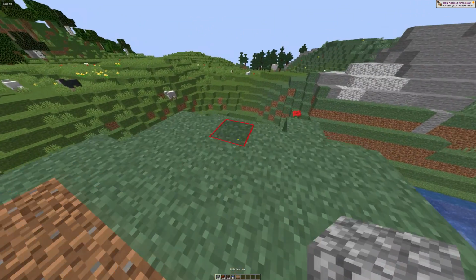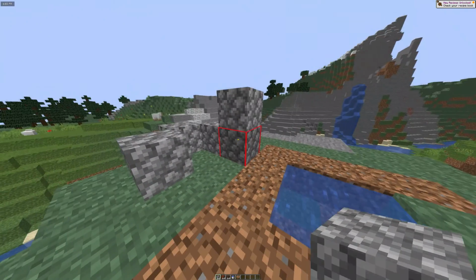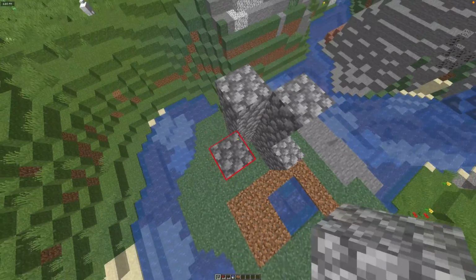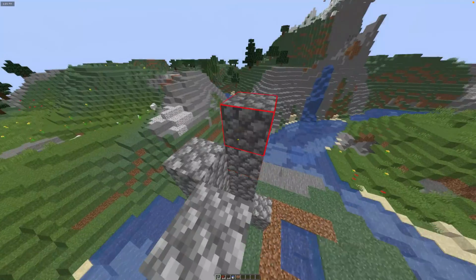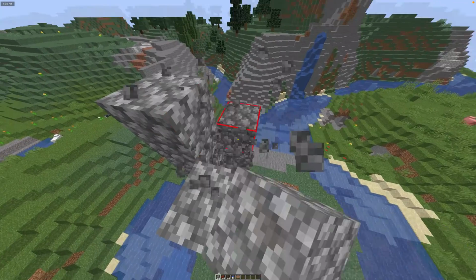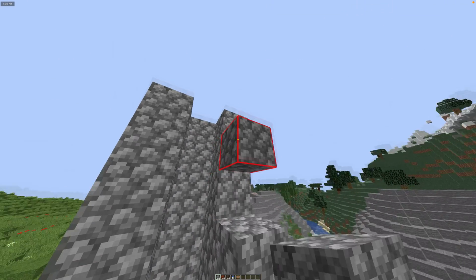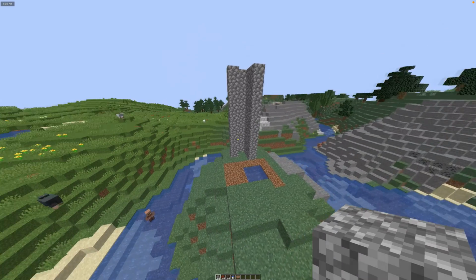Now you're going to start building the base, and here's how you build it. You're going to build two up just like this, and then build it high. I know this will be challenging, but you're going to have to build this extremely high, and it could be as high as you want. Then you're going to fill it all in, just like that. Now you're going to have this weird tube thing.